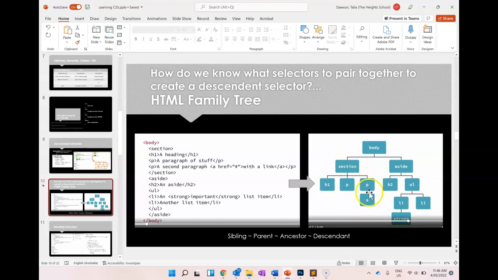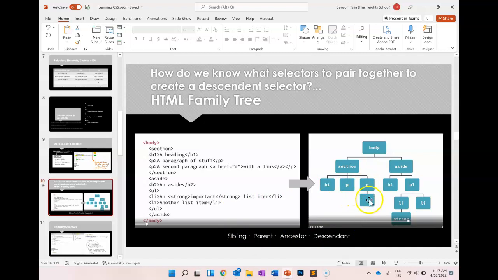This is an ancestor of the A, okay? The A is a child of the P, okay? The other way around, the P is the parent. And then these things that are side by side, they're all siblings, supposedly. So we've got our different names there, okay?